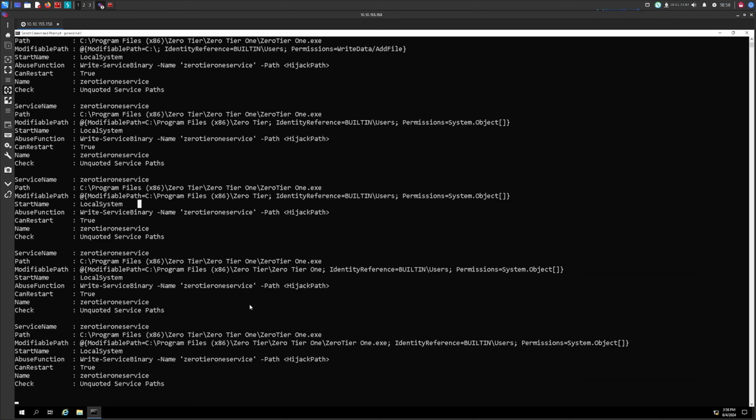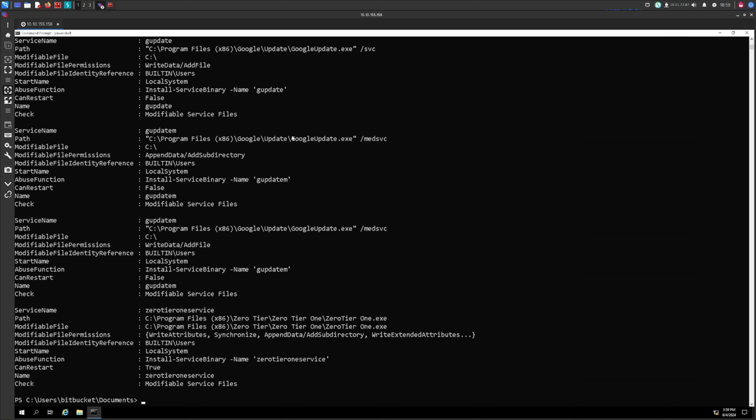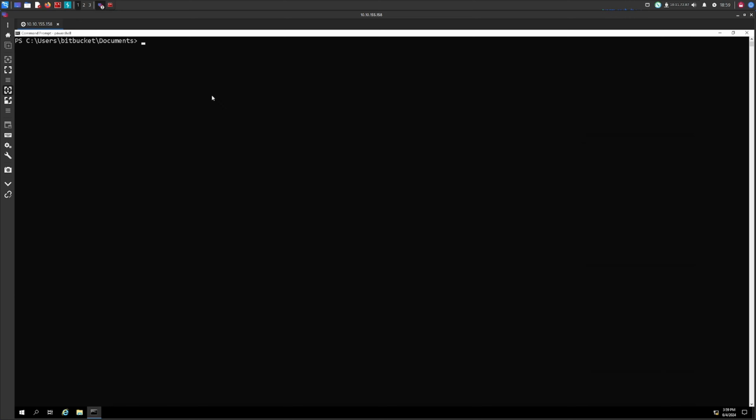We can actually take advantage of this. Now, if you didn't have access to this PowerUp script, what you could do also is we can come through here, right? And we can clear the screen. Let's say you were doing some enumeration, right?